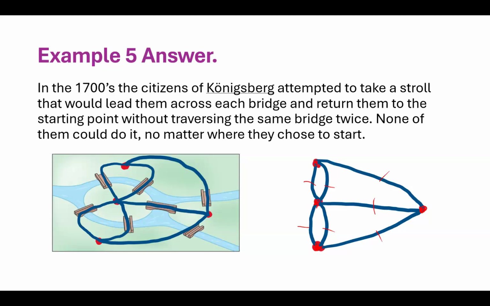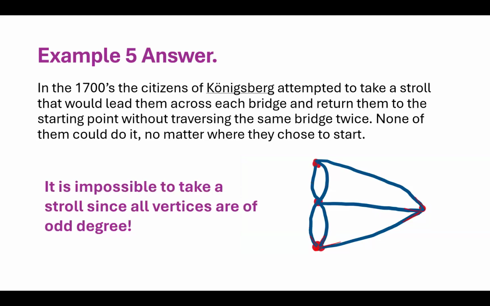But that was their thinking: just because I have not been able to find a circuit that goes through all of the bridges doesn't mean that it doesn't exist. So they wanted a proof, they wanted somebody to convince them. Or if you cannot convince me that it's impossible, then show me one, find one. Just because you haven't found it doesn't mean that it doesn't exist. But now we have the tools I just explained. The answer to this is impossible. They couldn't do it because it's literally impossible.